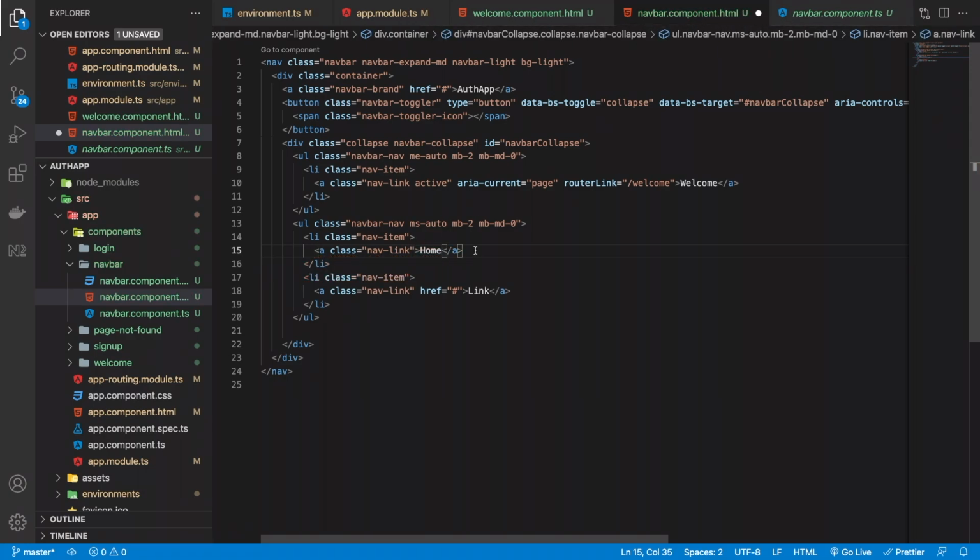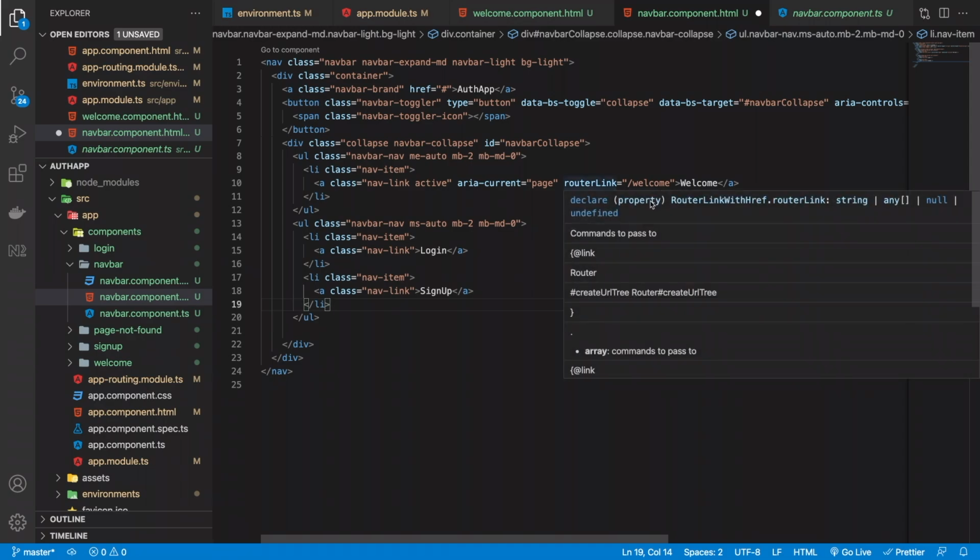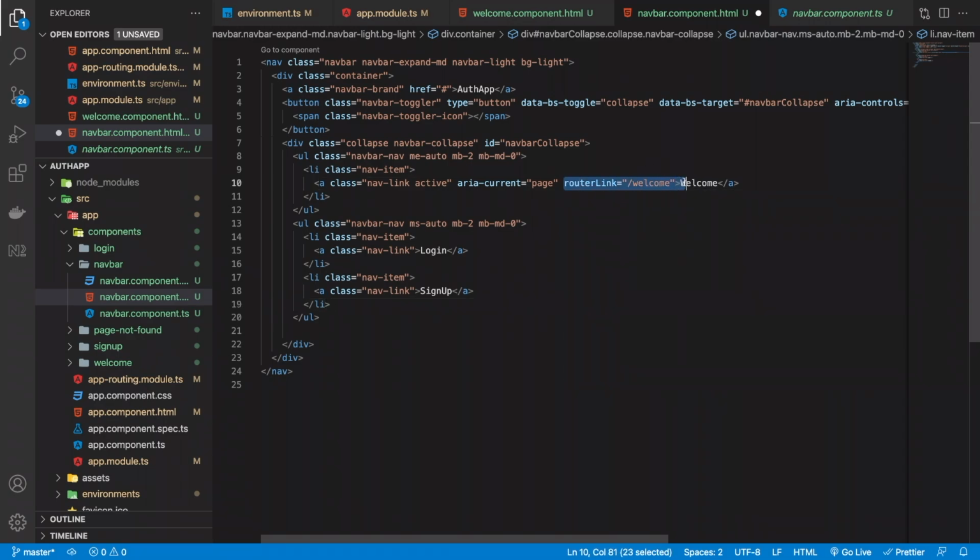And this would be the login, and we have the other one for the register or the sign up, so I'm just going to call it sign up, and this is going to the router link page.